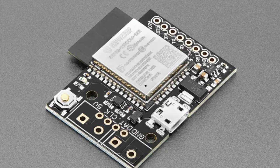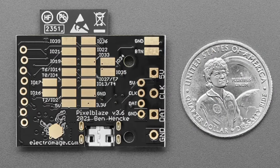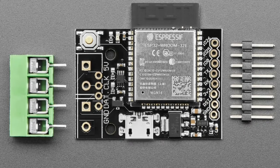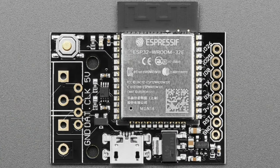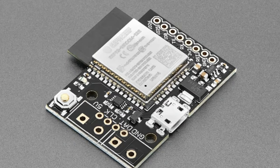Next up we have the Electro Mage Pixel Blaze. This is an all-in-one ESP32-powered NeoPixel or DotStar controller. The cool thing about Pixel Blaze is they've got really great software — it's recommended to us by cosplayers who said they loved using it in costumes. You can use their app or website to do pixel mapping, animation control, and it's really simple. You can share animations and load them in dynamically.